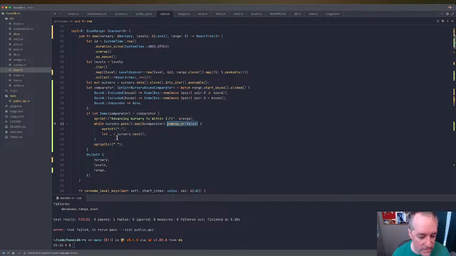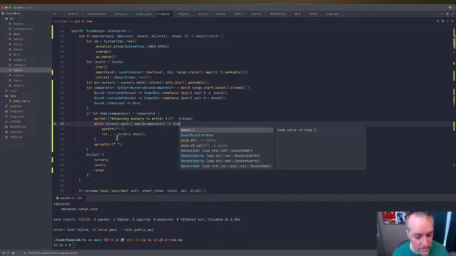Another way we can do this is go while let some, we can do some true.